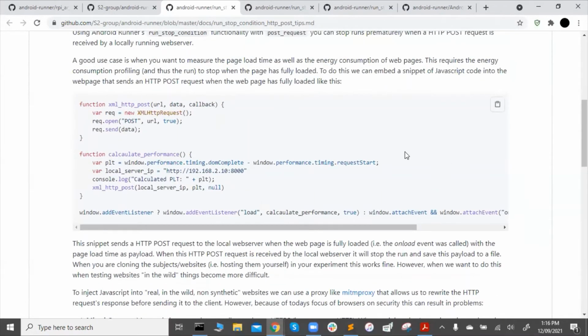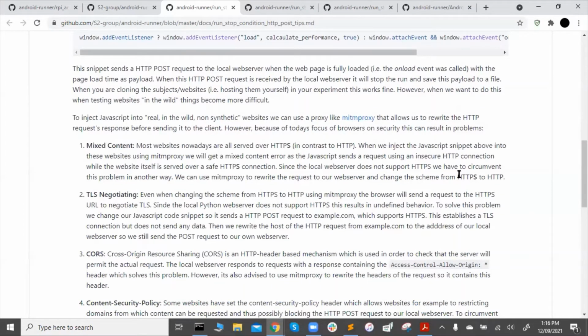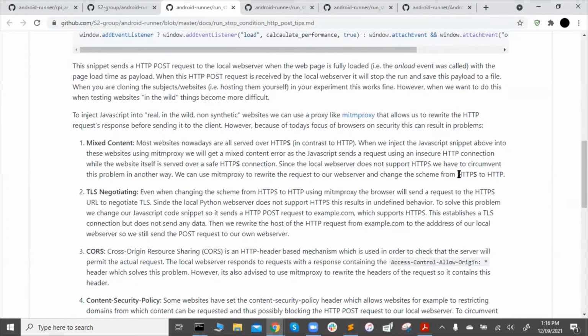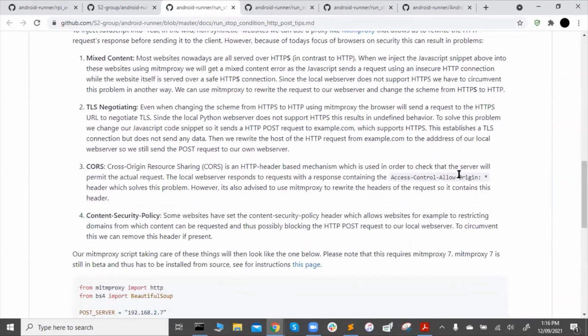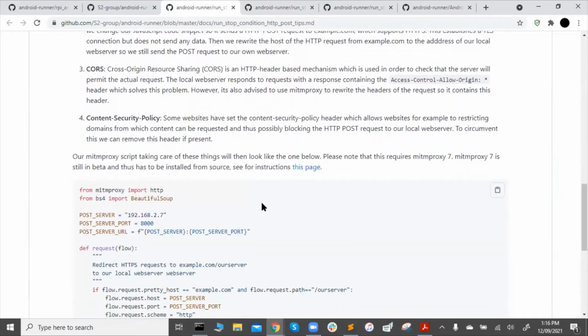This one is handy when you have the websites hosted by yourself in your experimental environment. This works fine, but when you want to run experiments on real websites, then you need to use a proxy like mitmproxy. For that, there is also another separate script available.